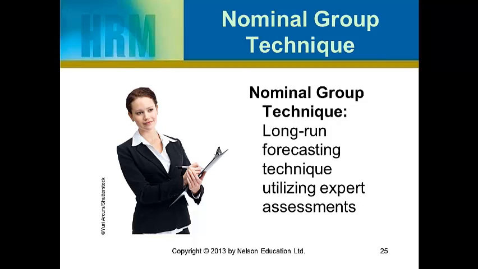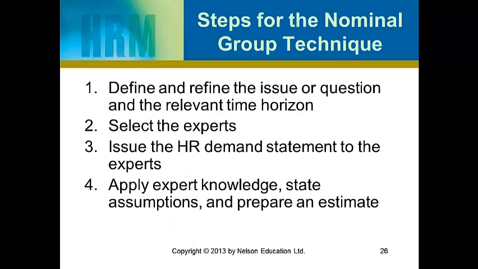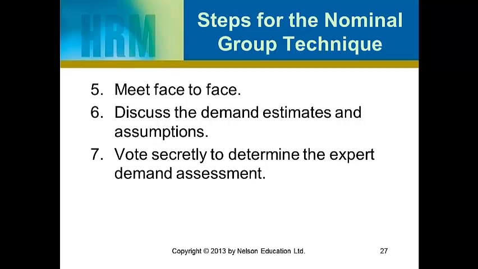The nominal group technique. It's a long-run forecasting technique, again using expert assessments. The difference is that there can be the face-to-face meeting. So the process is very similar, but it's much more like a face-to-face meeting situation. And experts get to put their knowledge forward, they get to state their assumptions, they get to prepare, they get to meet face-to-face, and most importantly, and the difference between nominal and Delphi is that they actually get to discuss those estimates and perhaps be challenged on them, and they get to discuss and state what their assumptions are.